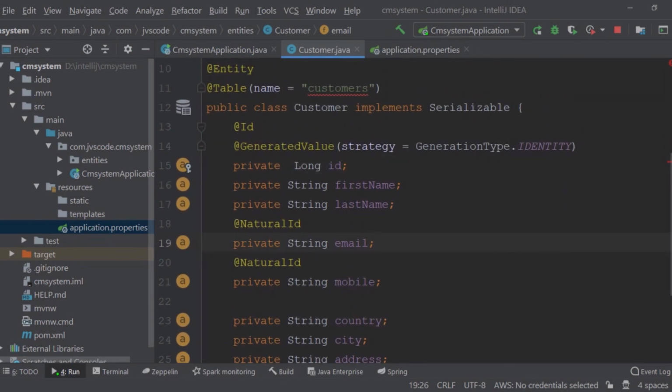So far so good. We have successfully generated our Spring Boot application, and we have successfully created our first entity class, and we have also successfully told Hibernate to make it a table in our database, and everything is done perfectly. So in our next video, we are going to start creating the controller classes, the service classes, and the repositories, so that we can actually start sending and receiving data from our database.